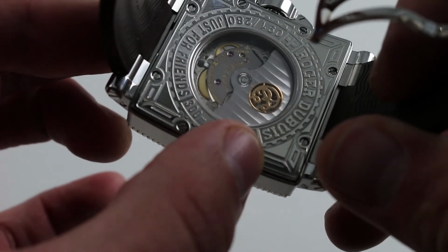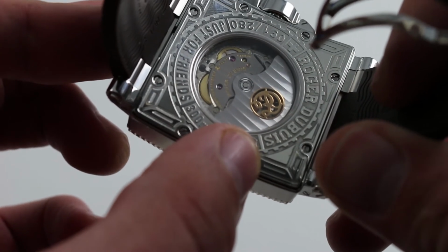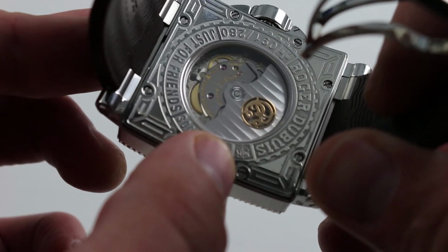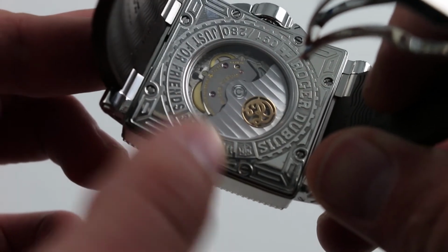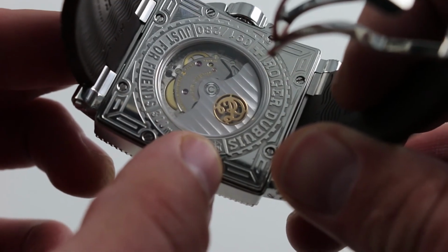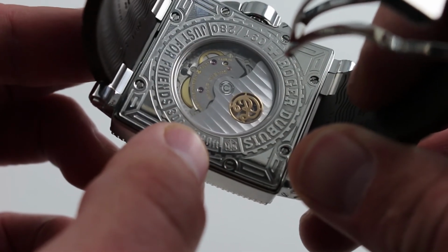It winds in one direction with a 42 to 45 hour power reserve and a 28,800 vibration per hour beat rate, so a modern 4 Hertz beat rate. It's protected again inside that 300 meter case and is one of only 280 made. This is not a watch you will see frequently.